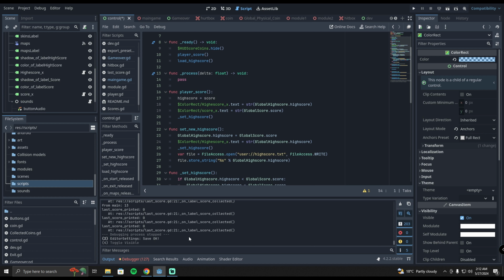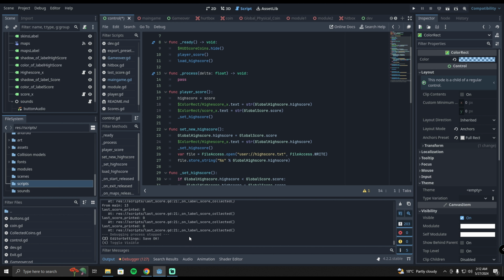But before we go to the next episode, let's take a peek at the basics of Godot, because we are going to use Godot, of course, in the next episode.